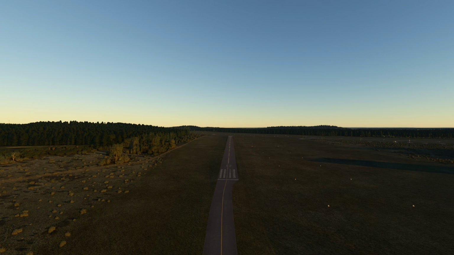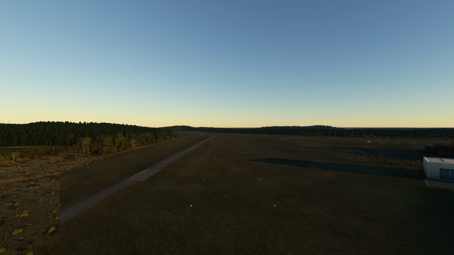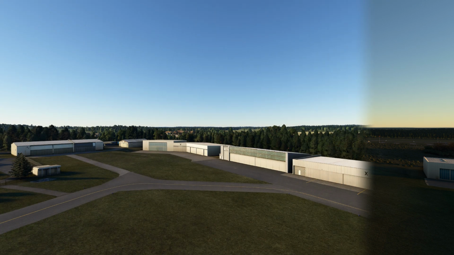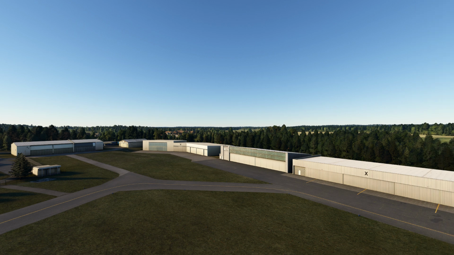But here you can see runway 12, the asphalt runway. Again, no lighting as such or anything else, just a runway there for you to see. And here's runway 12, the grass runway. Again, marked out, but no lighting or any other navigational aids. And while we're here, quick look at the hangars and bits and pieces that are at this end of the airport. As you can see, this taxiway actually goes right onto the asphalt runway 12.